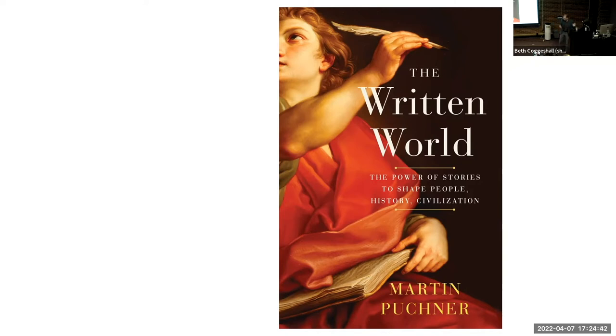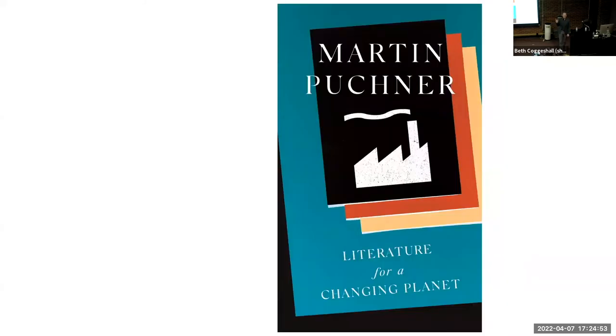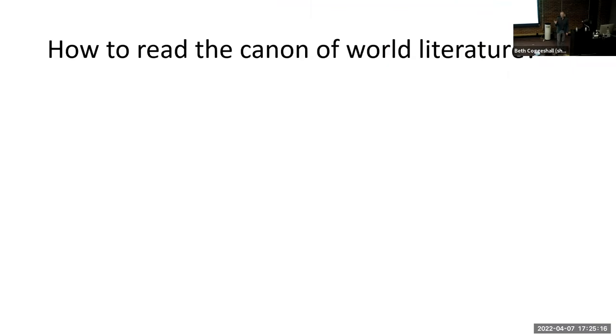And so what I then did is basically bring this synthetic world literature big picture approach to climate change. And that brings me really to the second half. I want to sketch a little bit what that means. The project basically has two sides to it. The first one is very much continuous with what I just described, namely a question of how to read the canon of literature, or the history of literature, with an eye towards climate change.